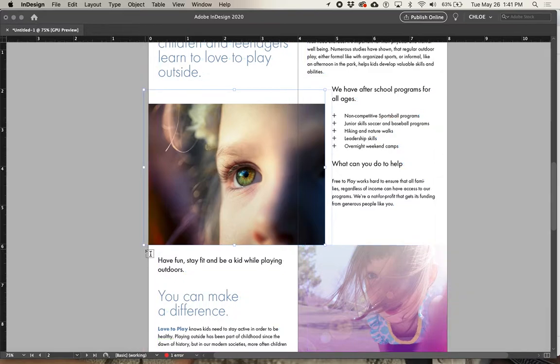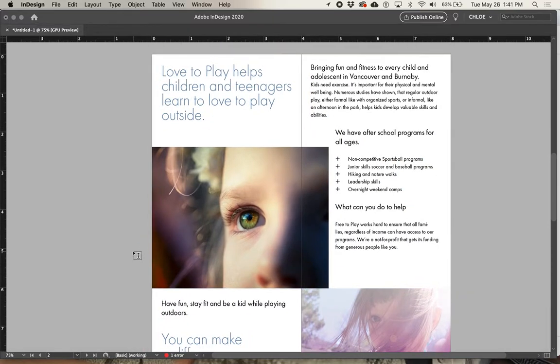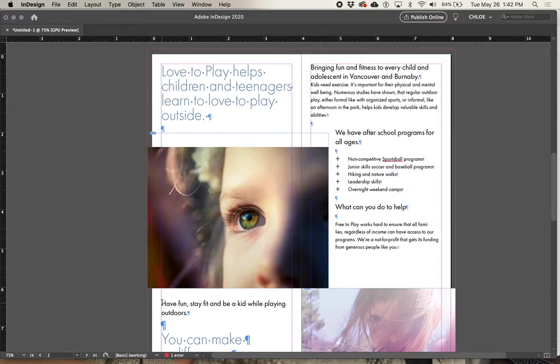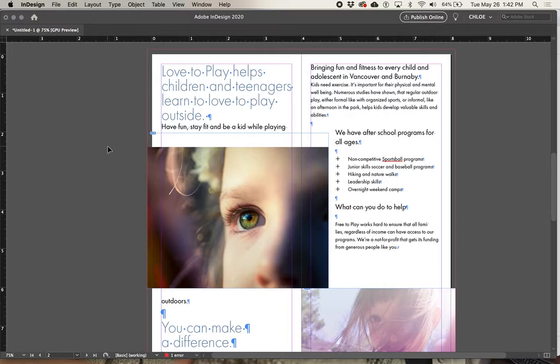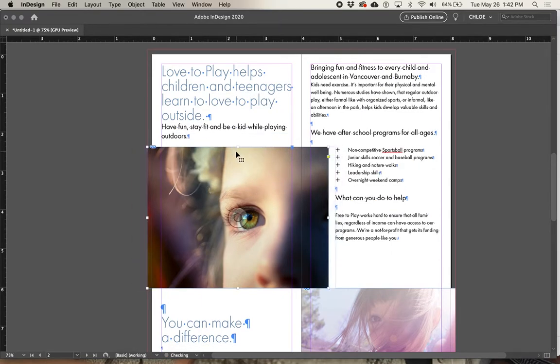Press W so I can see what I'm looking at. I want the subhead and the header to be close together. I want to be able to see those two things together. Oh, I didn't actually, what did I do here? Yeah, I want to see that header and that subhead together.